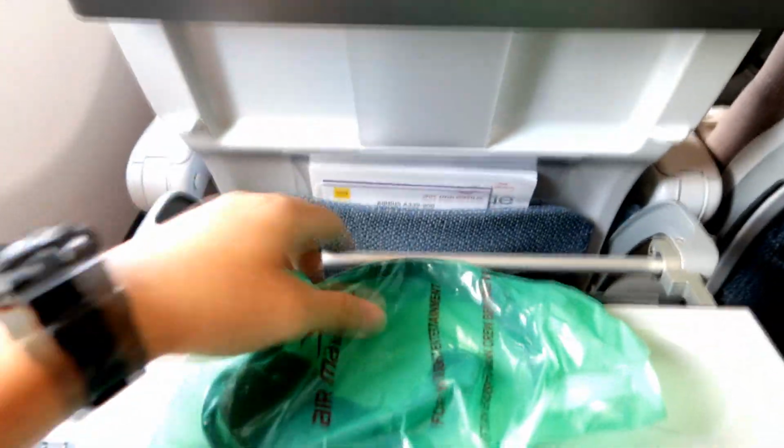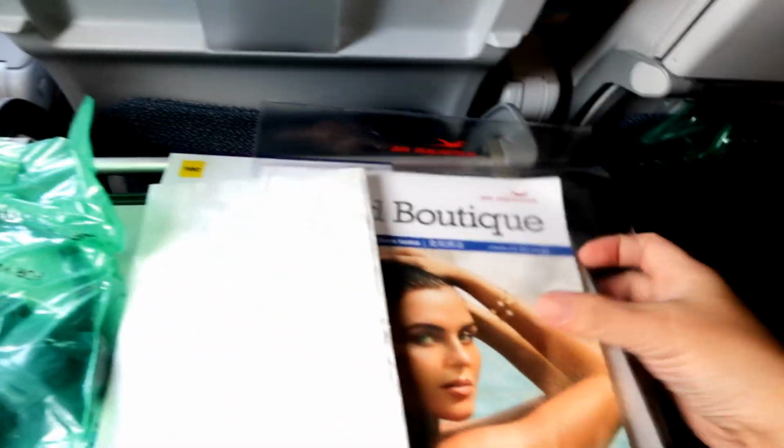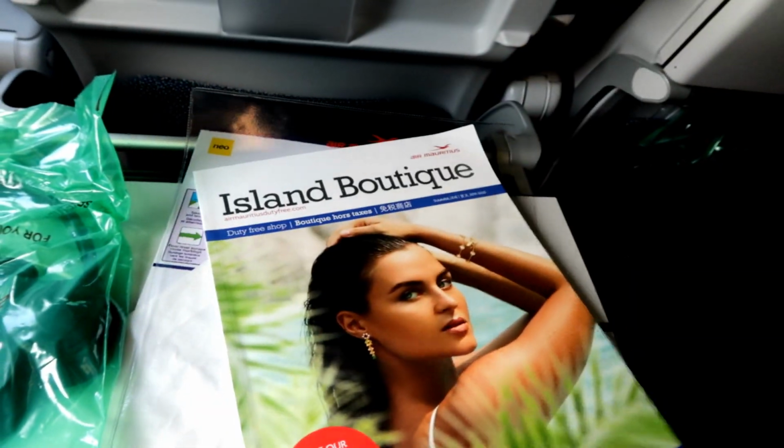First thing I find is a headphone sealed in plastic. Now, not all airlines offer comfortable headsets like this, and instead provide the traditional wired earphones that you plug into your ears. Next I find is a plastic packet which contains all the printed entertainment materials, which also include this aircraft's easy-to-follow safety card. And among other items found in this plastic packet is, you guessed it, an air sickness bag. Following it is Air Mauritius' duty-free catalog called Island Boutique, featuring products sold on board ranging from fragrances, cosmetics, liquor, gifts, and accessories. What's also nice about this is that you can pre-order some duty-free items before your flight.